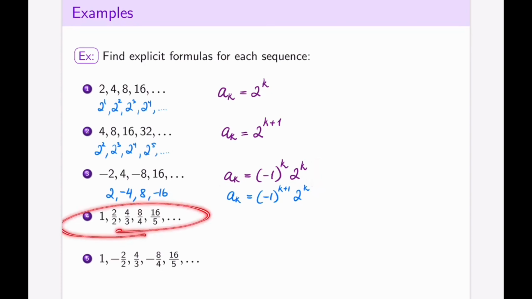For this next one here, this example is similar to the last one on the previous page. I noticed that the numbers are not simplified, and that is in fact for our benefit because I can see the sequence on the bottom. In fact, if I write 1 over 1, it's going to be a little easier to see still. 1, 2, 3, 4, 5. It looks like the denominator is always just the position, so the k itself. So for this, I'm expecting to see k on the bottom.